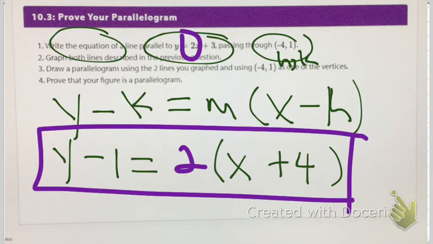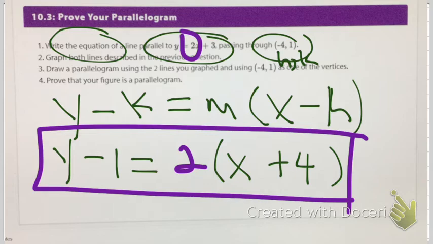Okay, so write an equation of a parallel line. We're not going to prove the parallelogram yet. We're just looking at writing things that are parallel. Can we prove it's a parallelogram? Yeah, we can draw the two things, but they didn't give us a grid, so I'm going to lay off that problem for a moment. I'm at 5 minutes here, so I'm going to keep this to 10. So really just writing that equation of a parallel line.